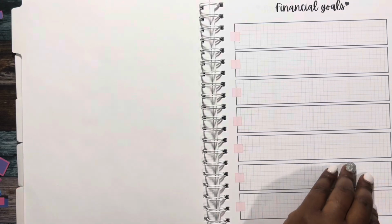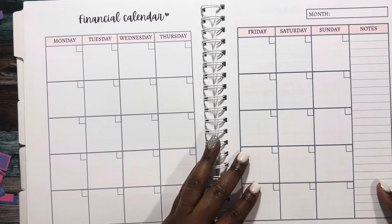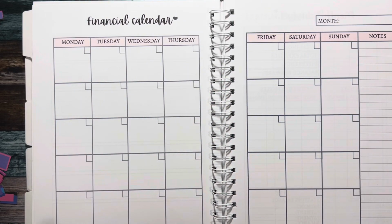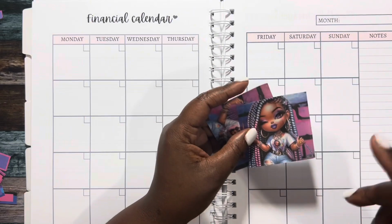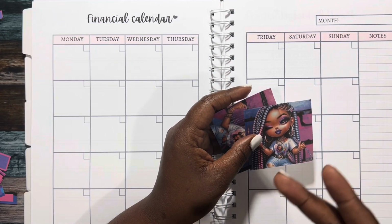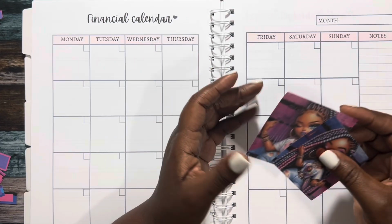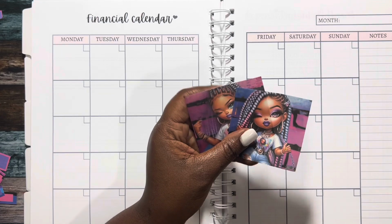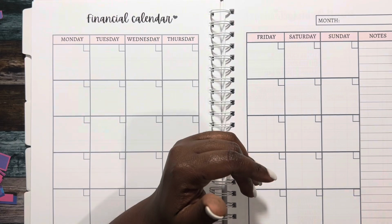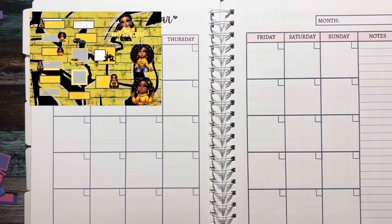All right, welcome back. So I am going to be filling out my spread for the month of June. I decided to go with the pink and purple. I did a poll on my community post where I was trying to decide which sticker sheet I wanted to use, and this one got the most votes, so I'm going to use this one. I'm still going to use the yellow and black, but I think I'm going to do that one for the month of July.